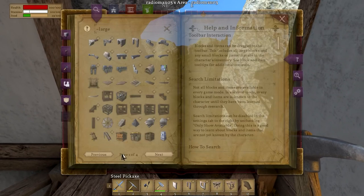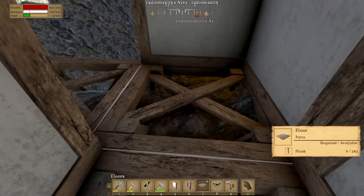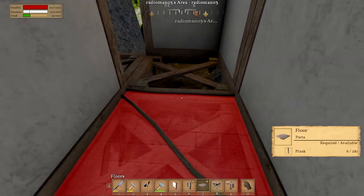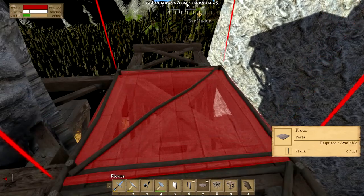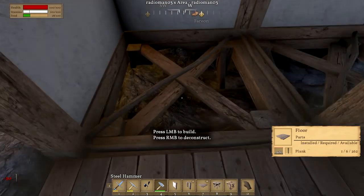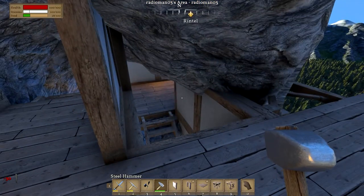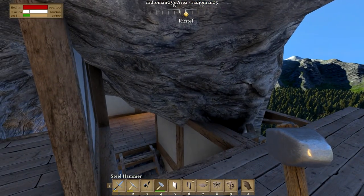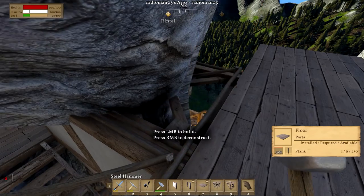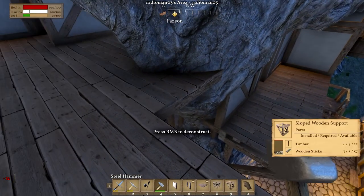So let's go and get G. Let's grab our flooring, and I want to get this going all the way along here, so we've got this iron out already. So let's see. Our flooring is going that direction there. So Z, I'm going to keep going this direction like so. Out to here. This is all perched on the side of the spire out here. Boom, just like that. Beautiful. Yeah, let's go ahead and do flooring here too. We have to. I want this here. I want that there. We'll come back and fill in all these spots when we can with what we can fill them in with.